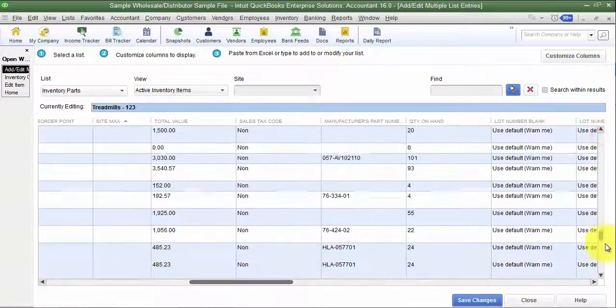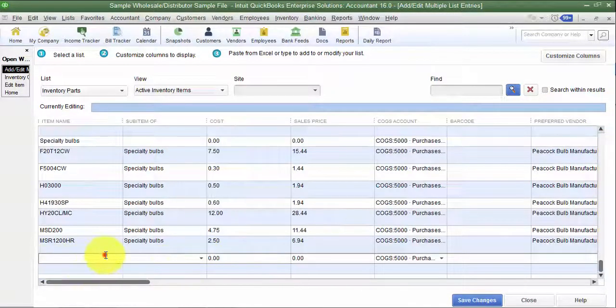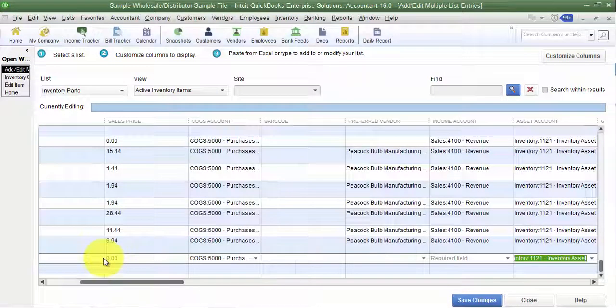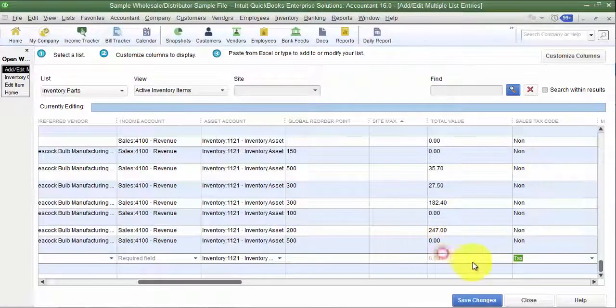It's kind of like putting in your open balance. So if I were adding a new line down here, so, test item, and I can go across here, it tells me any required fields, which is awesome. But again, I can't put that global value in here, because what does it take to put a value in? It takes a transaction. We have to be putting a quantity and a value in, which requires a transaction.